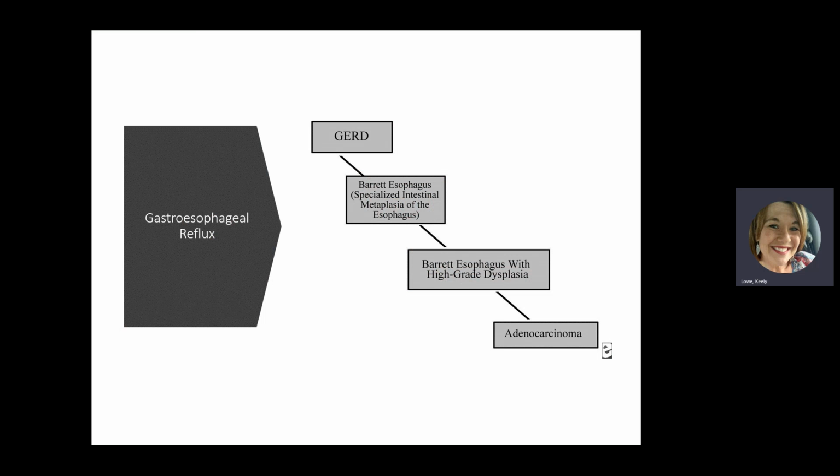How is it so problematic? Okay. So if we have gastroesophageal reflux disease and we have repeated injury and damage to the tissues of the esophagus, we can develop something called Barrett's esophagus. It says there's specialized intestinal metaplasia of the esophagus. What happens is that the tissues in that area start to build scar tissue. It starts to build tissue that is made to accommodate that pH, right? So the tissues in the esophagus that they take a sample of don't look like the tissues that should be there. They look more like the tissue in the stomach.